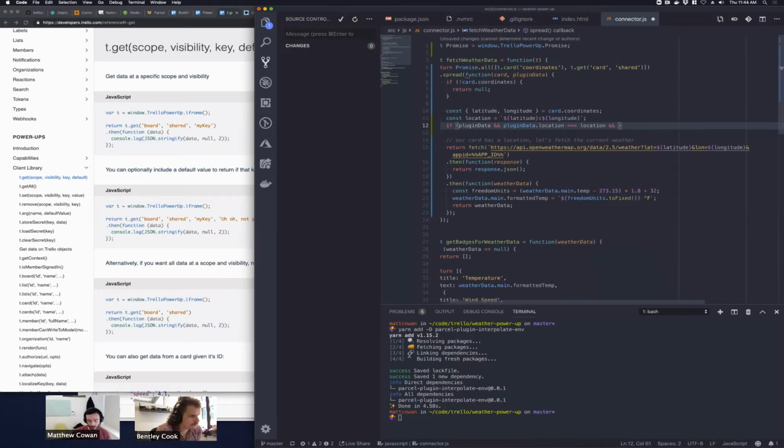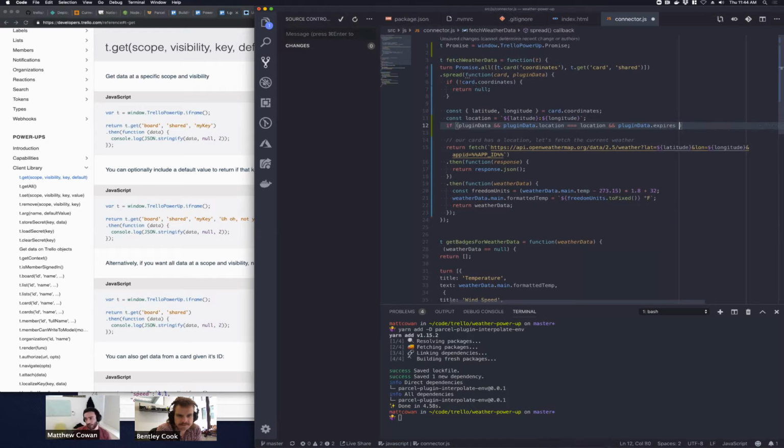And that data has a timestamp, because we only want to cache it for, let's say, 30 minutes. So the timestamp needs to be, what do we want that timestamp to be? We'll do the timestamp when we set plugin data. We'll call it expires.